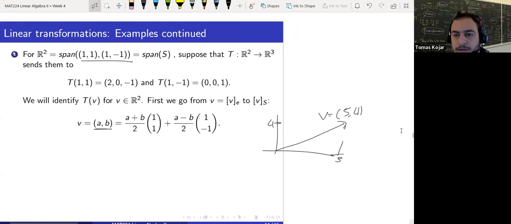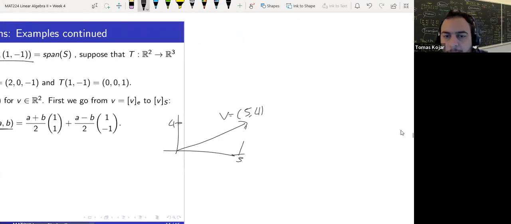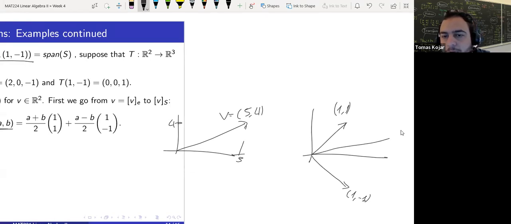So pictorially it looks like the same vector, but then you have to use different bases. So this is (1,1), and (1,-1) is over here, and your vector is over here, (5,4). And then these are your new axes.